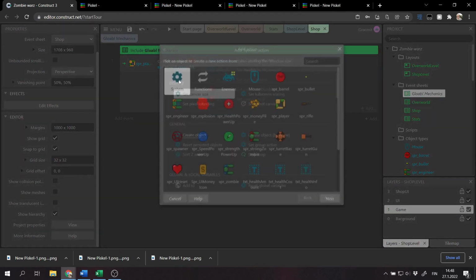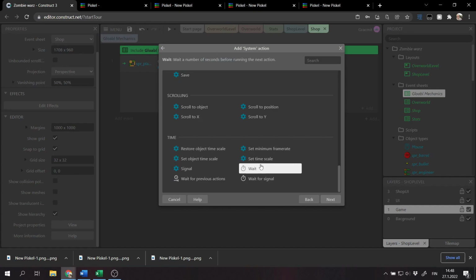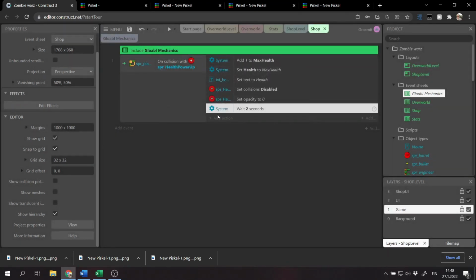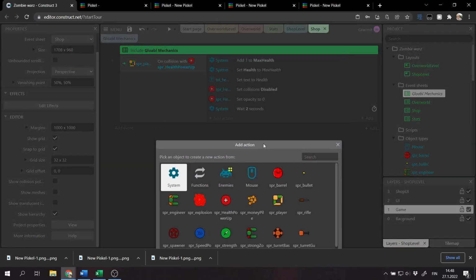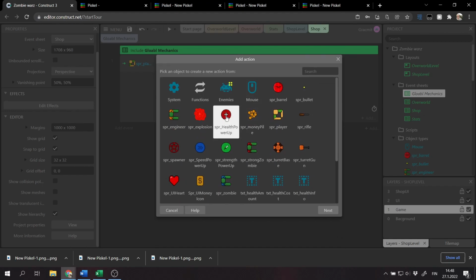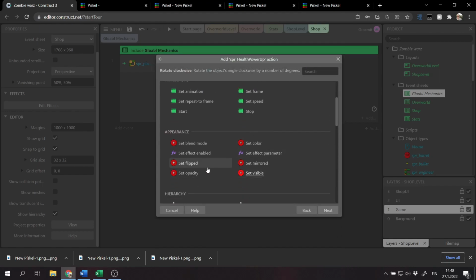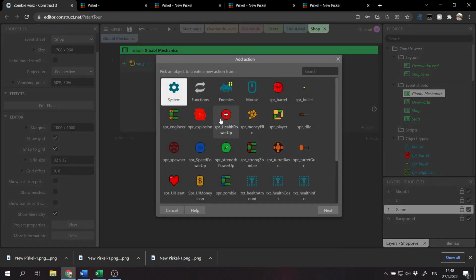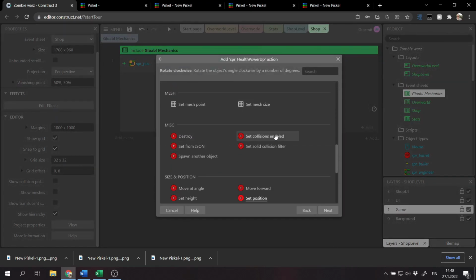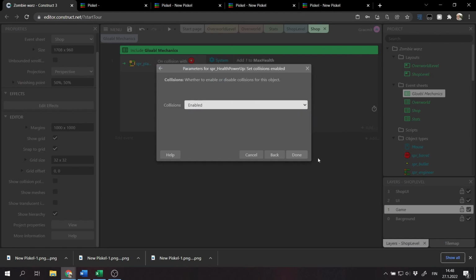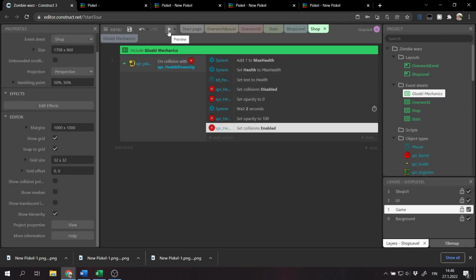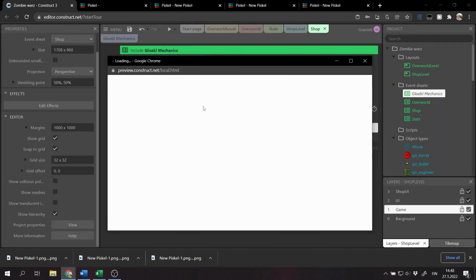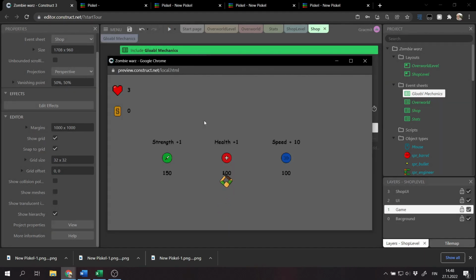Then we wait, well, let's say 2 seconds. Then we set the opacity back to 100 and enable the collisions back. So now it should have the effect that it will disappear and come back after we buy it.